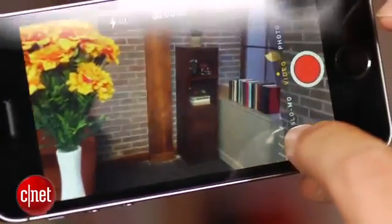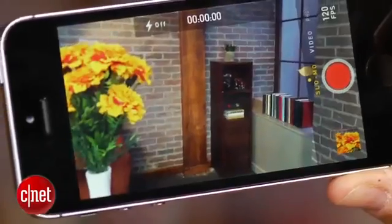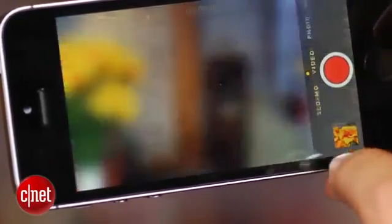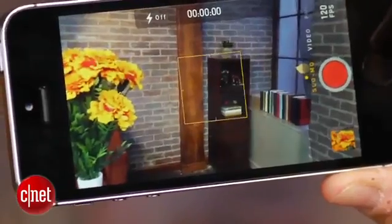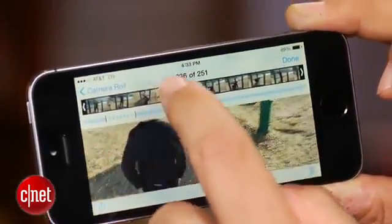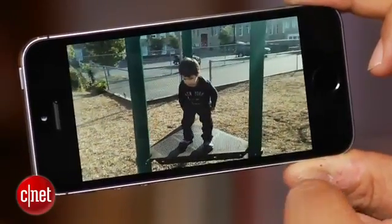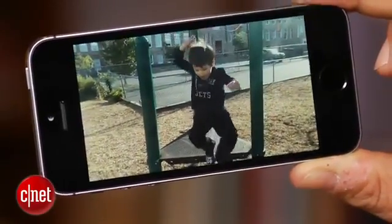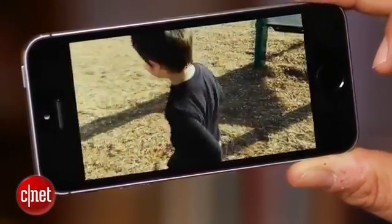Now there's some other tricks too in this camera. You've got a new video recording mode. It actually gives true slow-mo recording capability, and that's a separately toggled mode from regular 1080p video recording. You have to trigger it and it records in 720p at 120 frames per second, and then at any time afterwards you can actually toggle and adjust where the slow-mo effect kicks in.